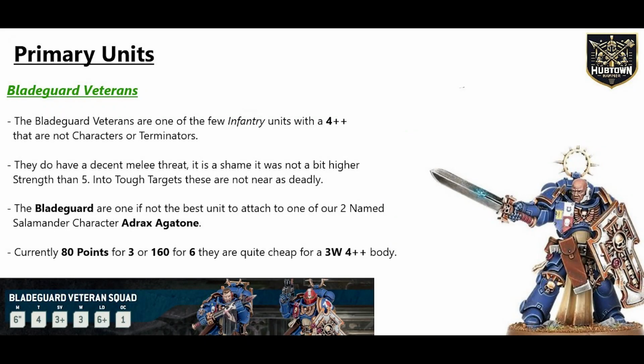Here are some examples for our unit types. We're going to start with our primary units, and our first primary unit is going to be the Blade Guard Veterans. The Blade Guard Veterans are one of the few infantry units with a 4+ invulnerable who are not characters or terminators.